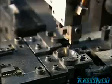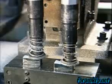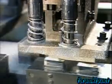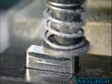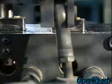Here, grippers place a flint spring in the case just over the flint stone. Pneumatic screwdrivers drive the screw home. A rubber wheel spins the flint and sparks fly as a light sensor checks their intensity.